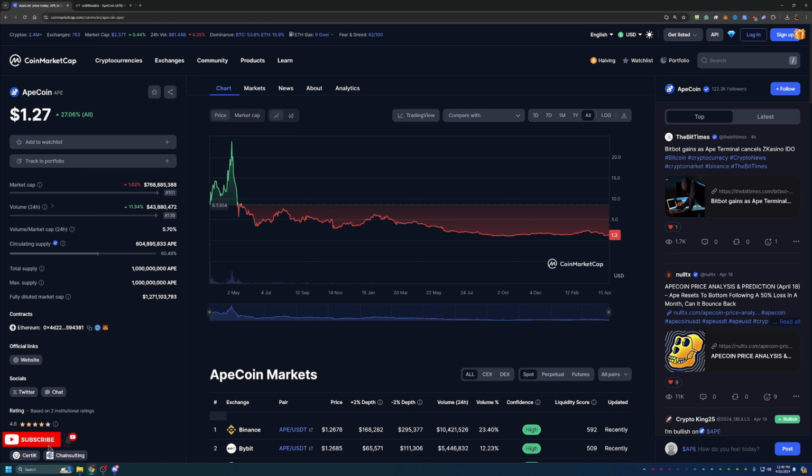Now, I don't know if it will or not. This is all just prediction, but if you really believe in this coin and think that, hey, it could get back up to $20 to $25, that right now could be the best time to start mining and collecting it, as it's only $1.27. So how do you go about doing that?